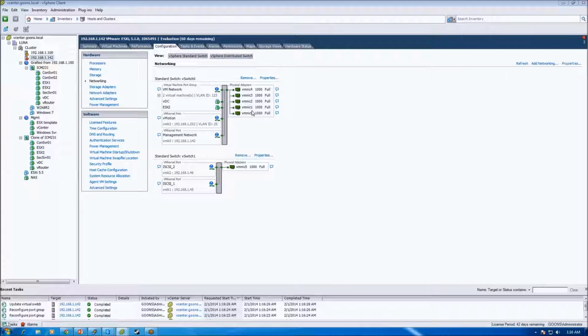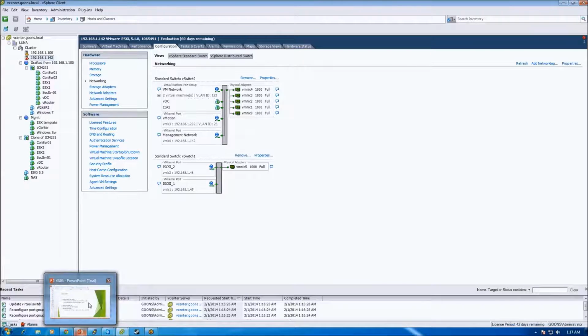I don't have to worry about my vMotion network going down. It will just distribute across whatever network, and those values that I set will be carved out. Of course, if one fails, I'm oversubscribing what they can do, but I'm hoping that I don't lose 2 network adapters at the same time. So my vMotion network that I set at 3.5 gigabits per second doesn't try to use 3.5 gigabits per second and take out all these network adapters, because vMotion will suck up your network bandwidth faster than anything.